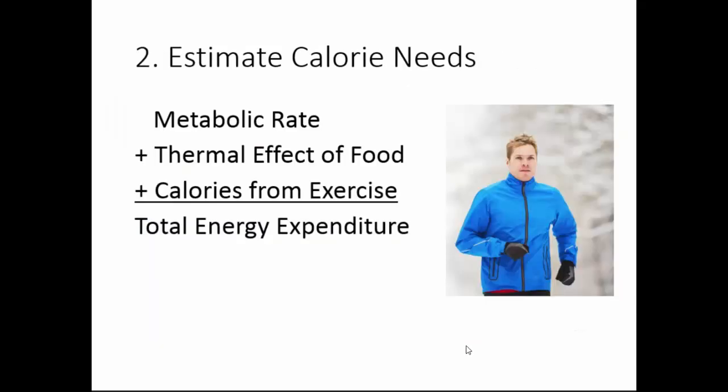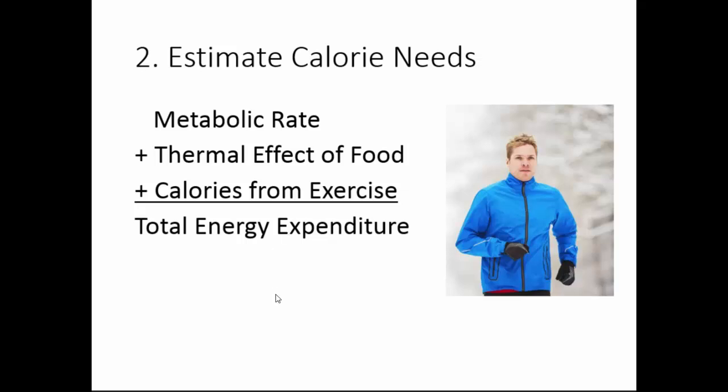We've talked about already the way that I think it was in Module 3, we looked at this, where we have our metabolic rate and we take the calories from exercise and the thermic effect of food. You can do that, and that works. You're just trying to come up with a calorie level that's going to be best for your athlete to start with, and then you're going to manipulate that over time. The biggest thing that's going to go up is the calorie level from exercise.